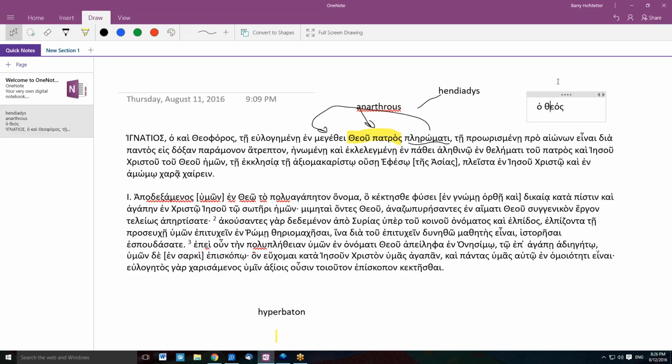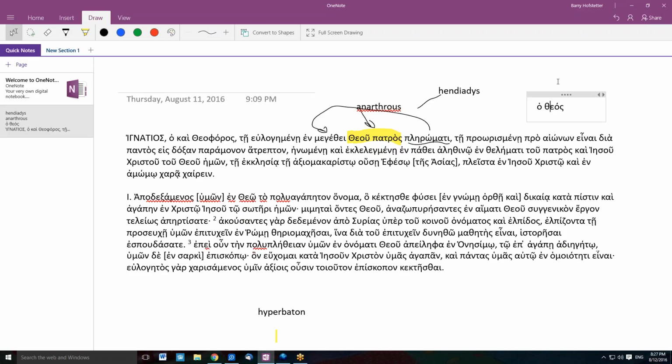And so if it functions as an adjective like that, how would we understand it in relationship to megethe? Any suggestions? I'm open to suggestions. In greatness and fullness of God the Father? Yes. Even though there's no connective there, that's another way of understanding it, as two separate nouns that simply function in a coordinate sense. So in the greatness and fullness of God the Father. If it's understood as a hendiadys, then it would be something like in the great fullness of God the Father, or in the full greatness of God the Father.